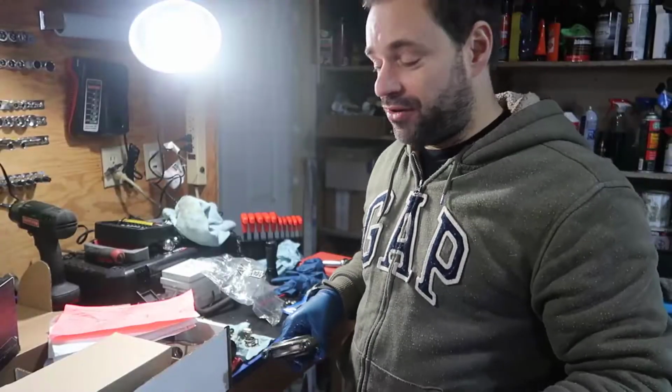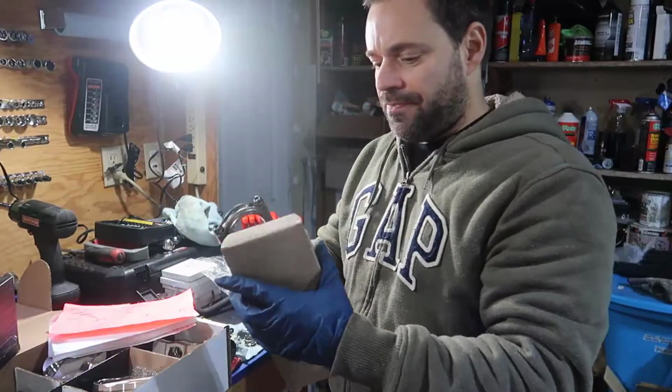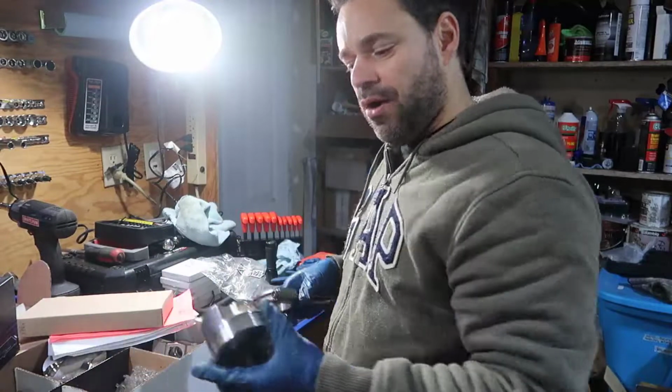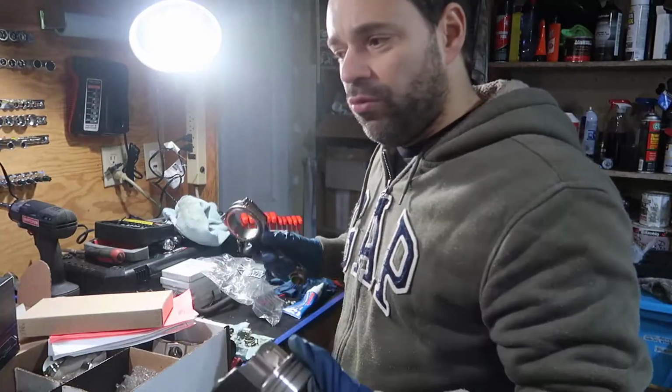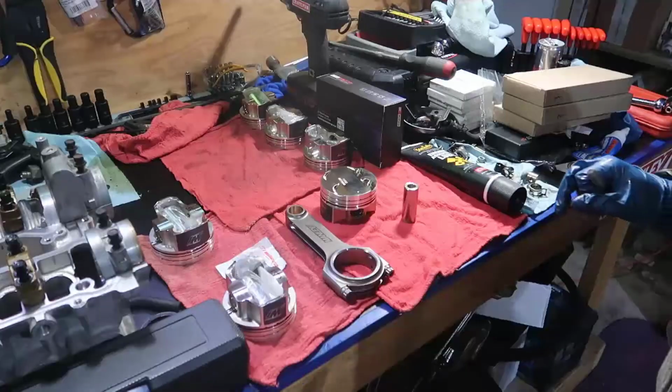So it is 12 degrees here right now. I am going to get those guys. I'm just going to clean up the bench, and one by one we're going to assemble them and put them on the bench. My bench is full because I have the engine head and the rings and all that stuff. This is what I'm going to do.